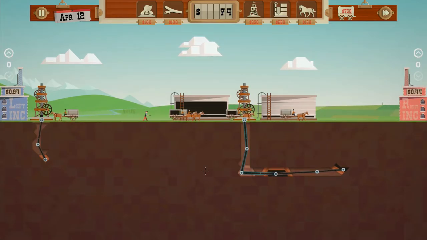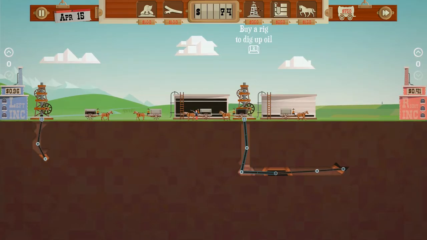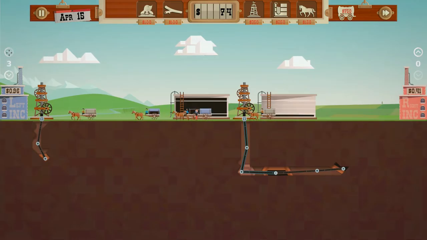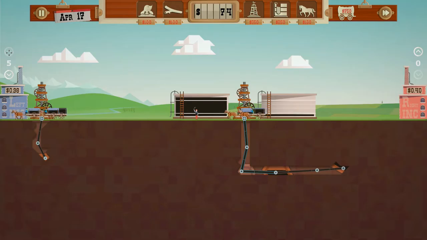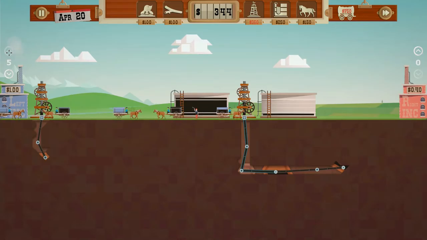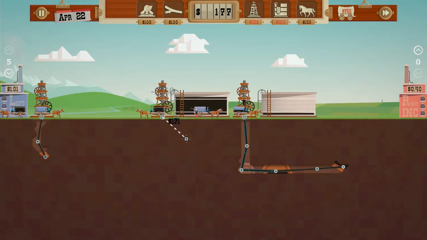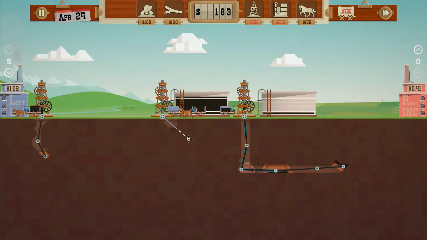April. Here we are in April. Oh, hello, dude. Okay, so should we build another rig? We're gonna have to sell. Sell all that we can. As much as we can. That's right. Sell. Now we want to build a rig. Third and last rig. Let's go underneath.